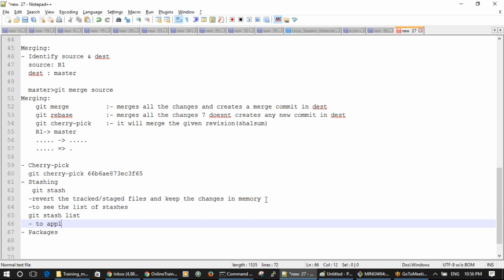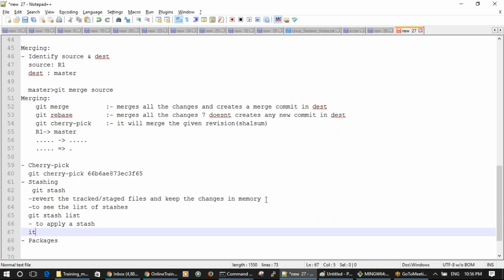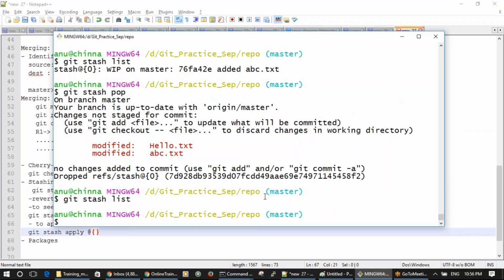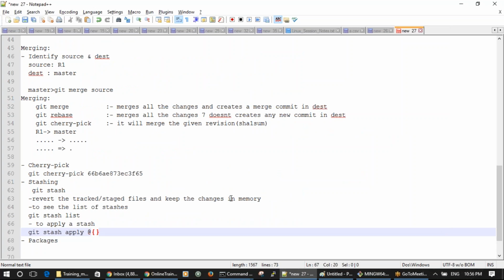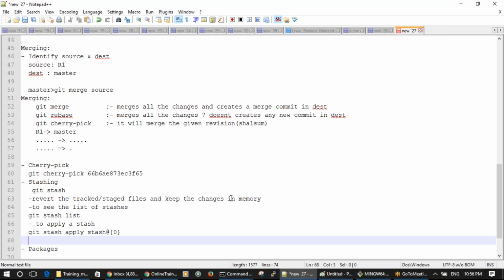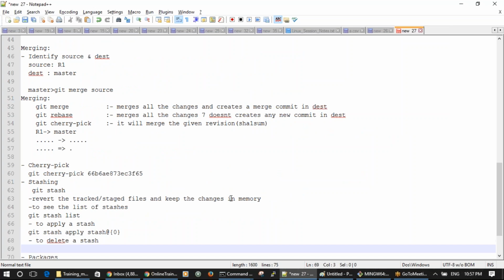Next, to apply a stash, git stash apply stash@{0}, like this. To delete a stash, git stash drop stash@{0}.